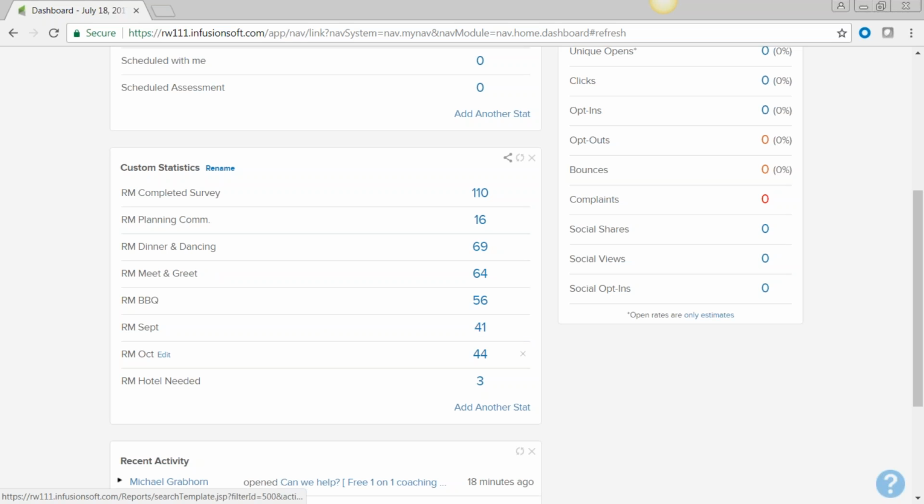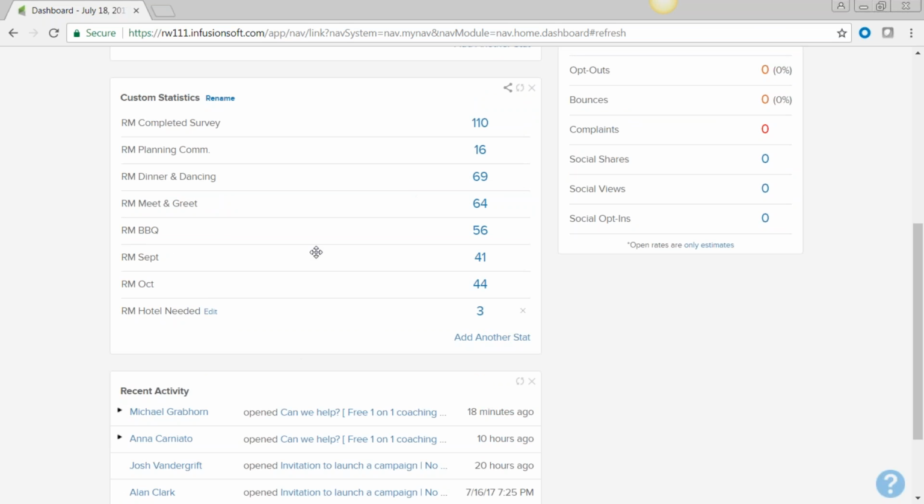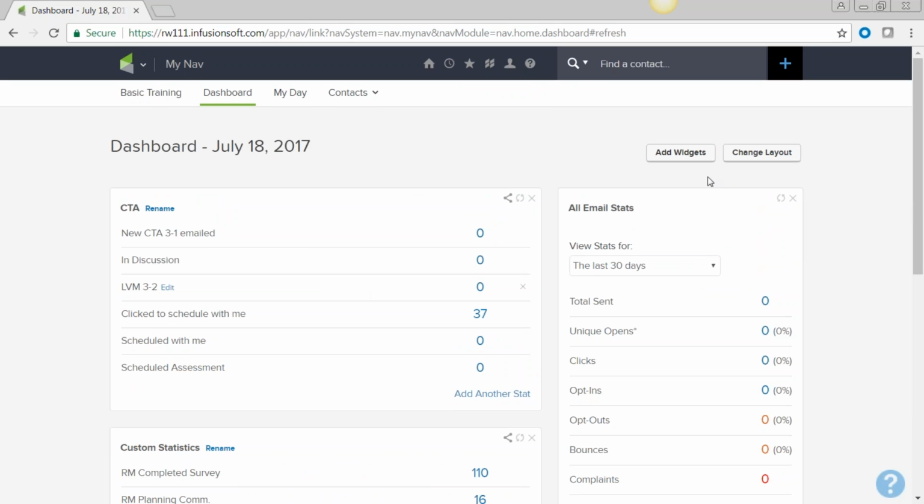And so you get a really good sampling of what they're wanting. And 44 want October, 41 September. So some decisions need to be made. And 3 of them need hotel. So you can start thinking about how to accommodate that. So this is a widget, a search widget. So let's take a look at how to create them.